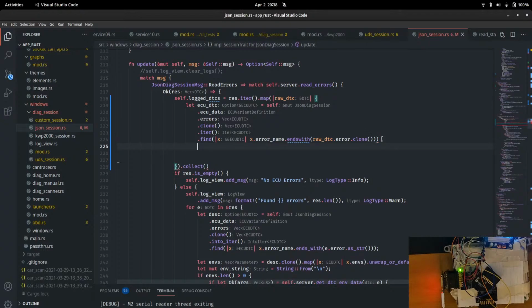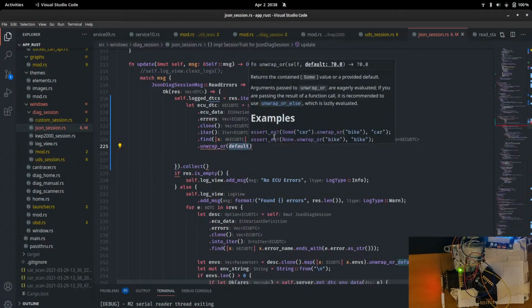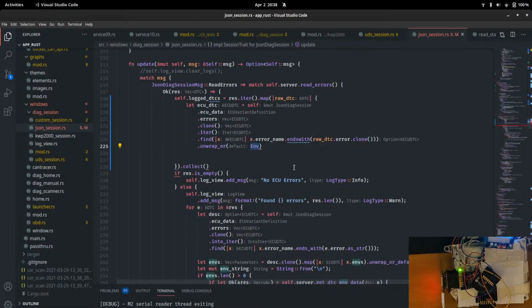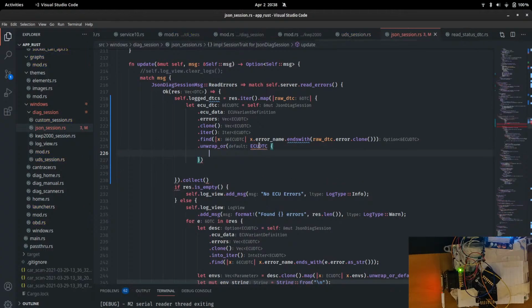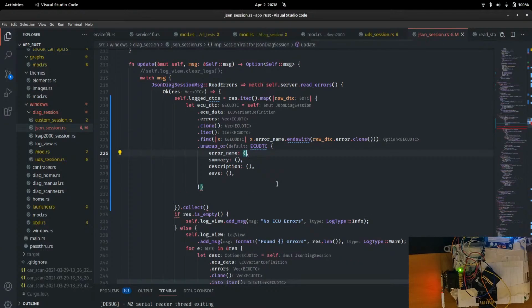So we're going to want another thing, .unwrap_or, and we're going to basically fill it with a blank ECUDTC if it finds no match, and that way we know. Fill struct fields: error_name would be raw_dtc.error.clone().